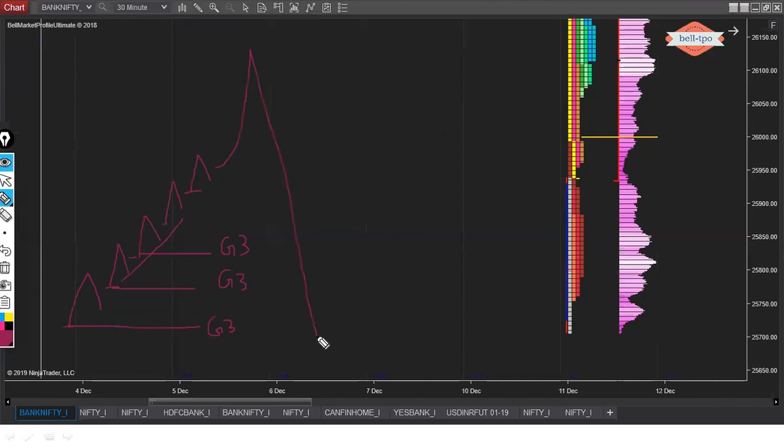So now I'm going to show you the same pattern which is running in US markets. Rajendra, one question on this. This triple G3 that we're talking about in Bank Nifty, it got cleared. Does the trend continue downward after this? It stopped there and then exactly reversed from there. From here, this is the election day. On election day we had a gap down, and from there onwards it's a straight one-way path of recovery.